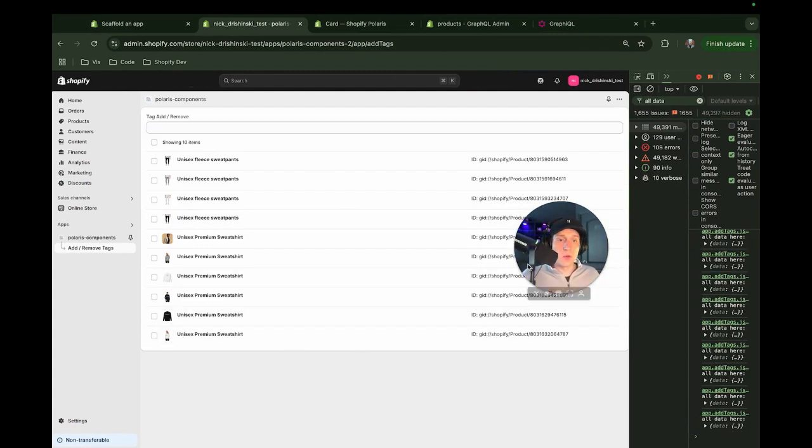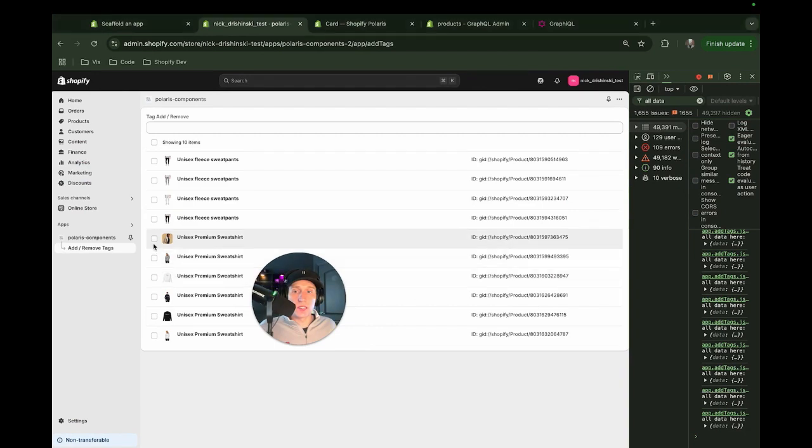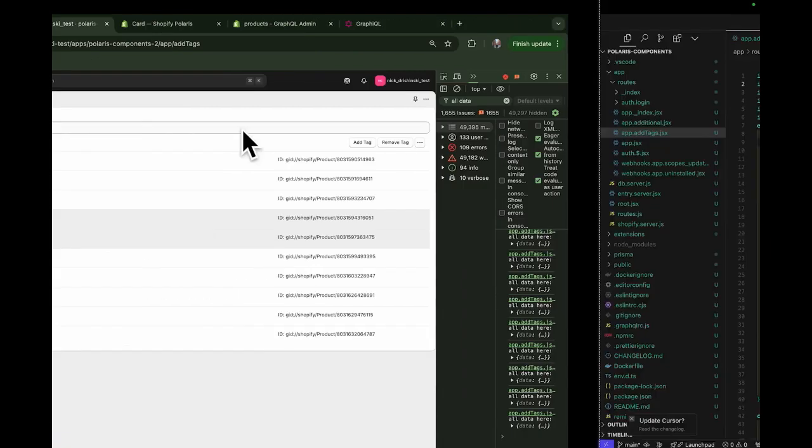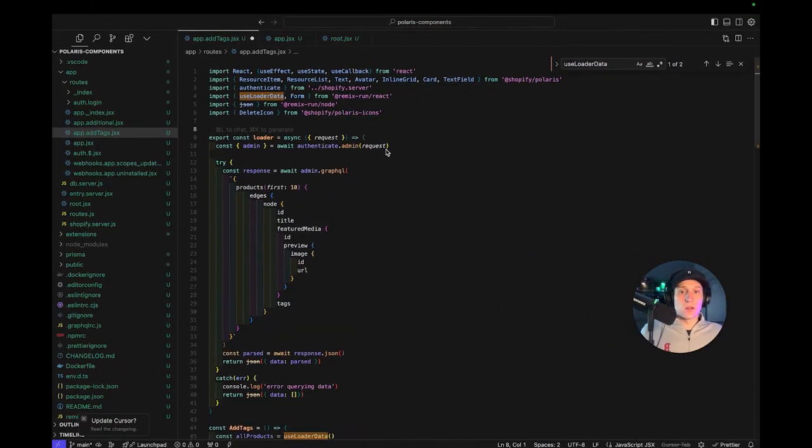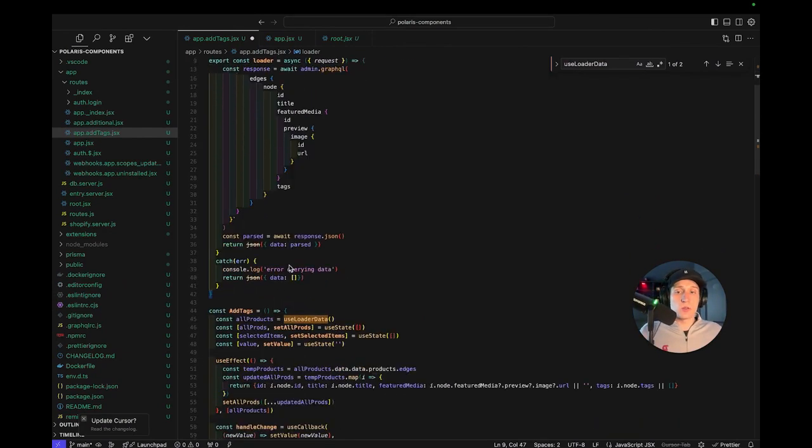All right, cool. So more or less the last thing that we really need to do here is we need to make sure that we can actually add or remove these tags. And to do that, we're going to have a post request. So there's this thing very similar to the loader that we created, right? So we have this loader that we call first thing. And this is when the component's first loaded, it makes this network request. That's great. But we want to be able to trigger this with the user interaction. So to do that, we have a function and it's called action.